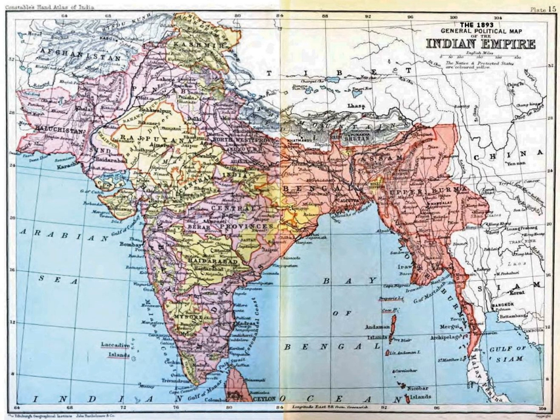Madras Presidency was established in 1640. Bombay Presidency: the East India Company's headquarters moved from Surat to Bombay in 1687. Bengal Presidency was established in 1690. After Robert Clive's victory in the Battle of Plassey in 1757, a puppet government of a new Nawab of Bengal was maintained by the East India Company. However, after the invasion of Bengal by the Nawab of Oudh in 1764 and his subsequent defeat in the Battle of Buxar, the company obtained the Diwani of Bengal, which included the right to administer and collect land revenue in Bengal, the region of present-day Bangladesh, West Bengal and Bihar, beginning from 1772 as per the treaty signed in 1765.